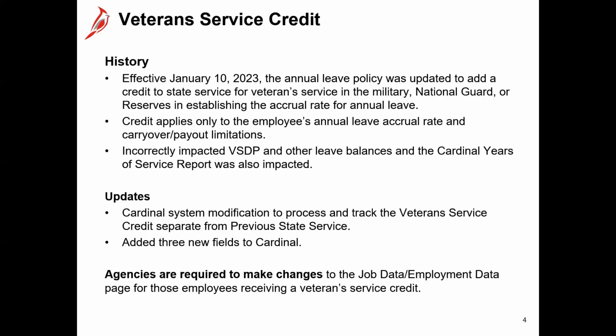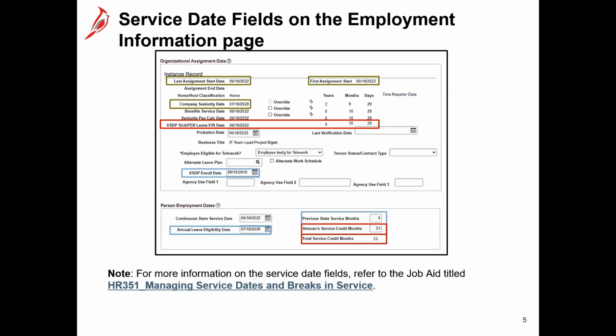And with that, 3 new fields have been added to Cardinal to help facilitate this updated process. Agencies are going to be required to make changes to the job data, employment data page, and we're going to talk you through what's going to be needed to help facilitate that step for those employees who are receiving a veteran service credit. So let's cover the details.